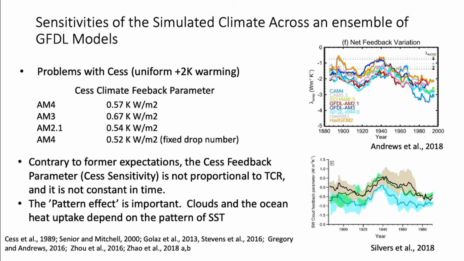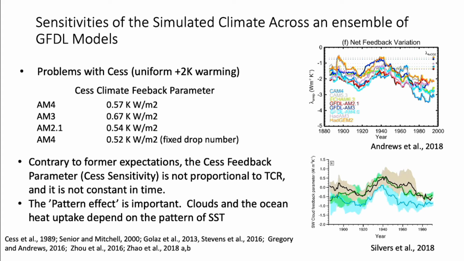And these are two studies that recently came out that have shown that this is not the case. And this also has been known for quite a while, but these are studies showing that the feedback parameter actually varies dramatically, just even on a decade scale. So in this paper here, we showed pretty clearly that this variation is due to clouds, and it's due to low-level clouds. So this feedback, what this is saying is that the actual pattern of the warming matters, and it matters because of how the low-level clouds respond to the pattern of warming. And so you get all this decadal variability in the feedback.